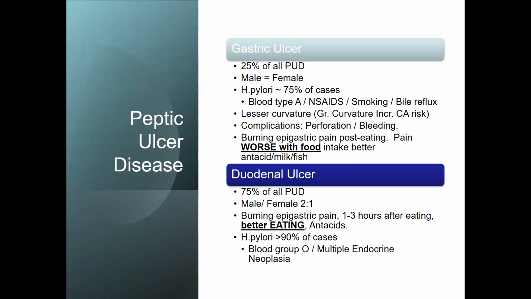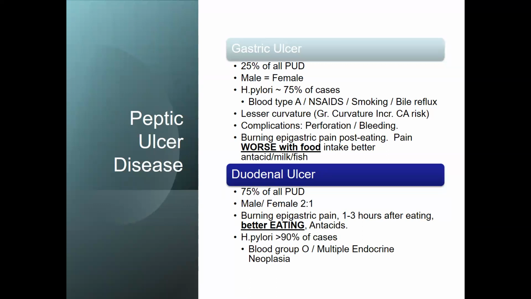We can pull in H. pylori. We can talk about different types of cells in the stomach that line the stomach and who secretes what. So typically, if we're talking about peptic ulcer disease, duodenal ulcers are more common than gastric ulcers, but both can occur. In gastric ulcers, H. pylori is associated with almost all cases. NSAIDs are also associated, smoking, acid reflux, but really make that association with H. pylori. It's typically in the lesser curvature, so the upper portion of the stomach.